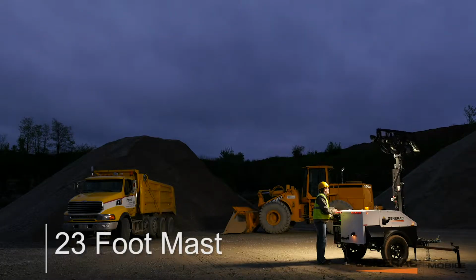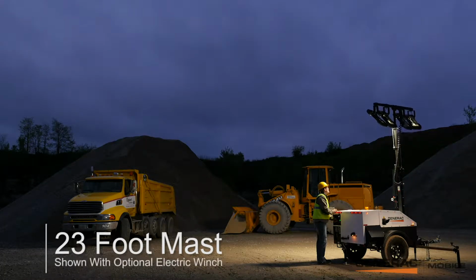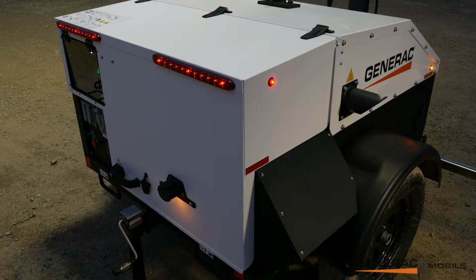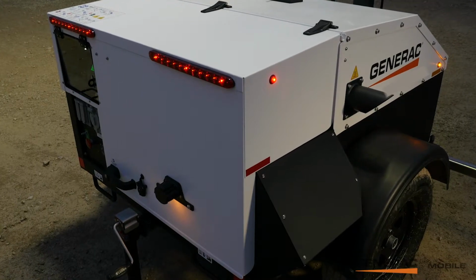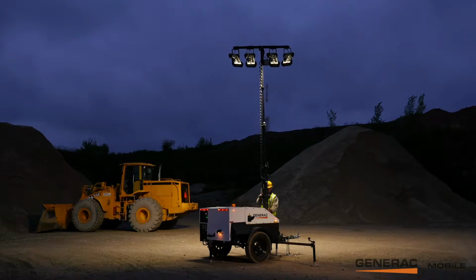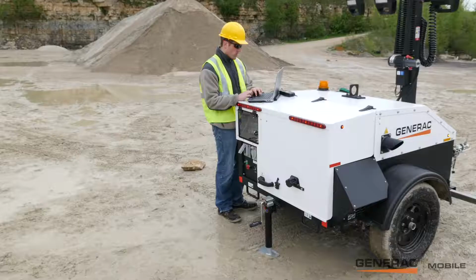Raise the mast to the desired height, up to 23 feet. External trailer lights are DOT compliant and illuminate during operation. The mast is fully rotational from the ground for enhanced safety.